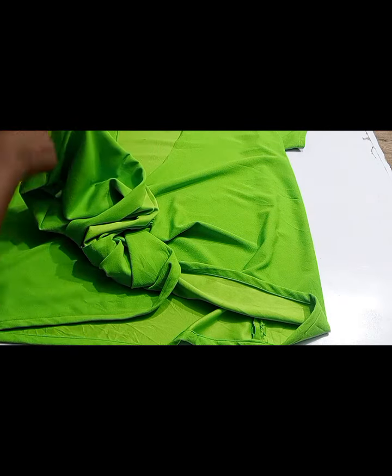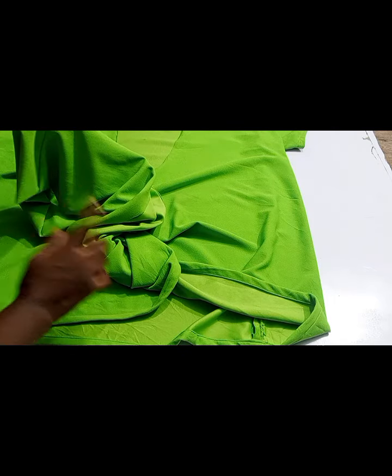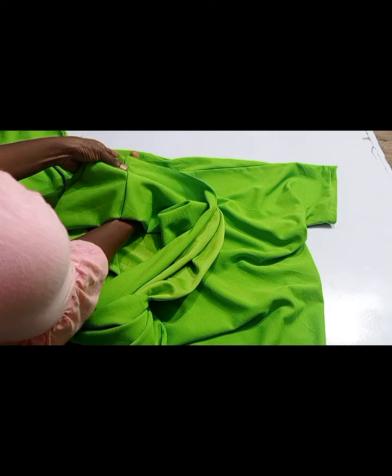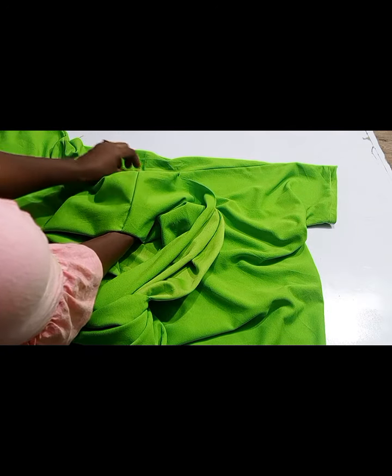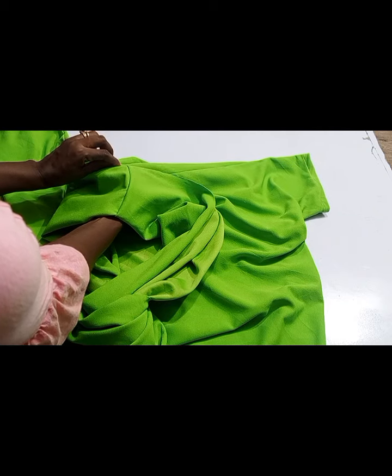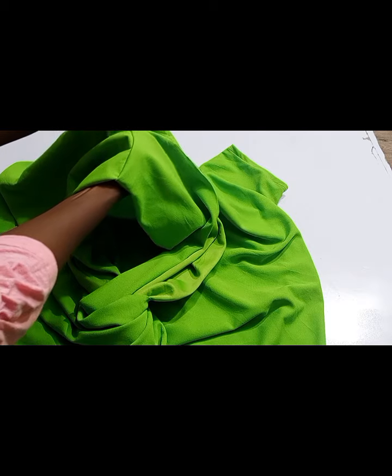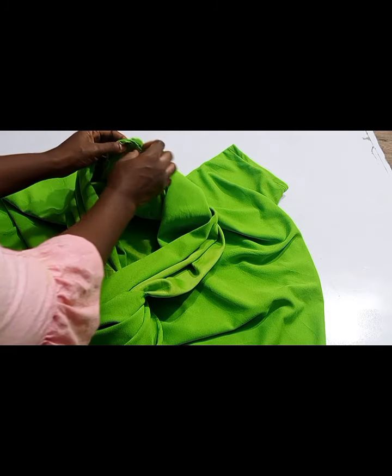Can you see? So this part that is not folded is the part that is facing you now. So at this point, you now take it to your neckline. So on your neckline, you will align this line, this seam line, to the notched part of your neckline, like this. Can you see? So you align it like this, and you fold, you pin down.